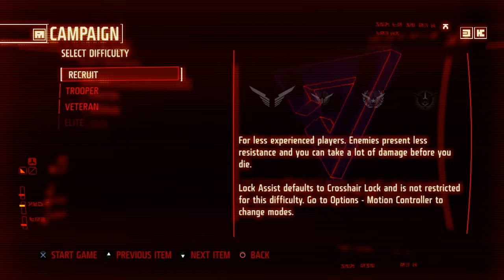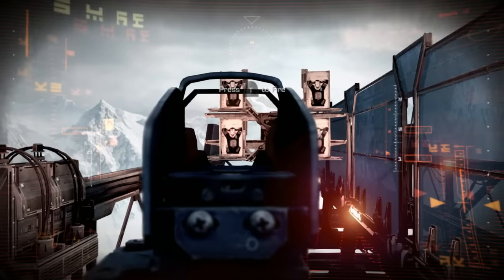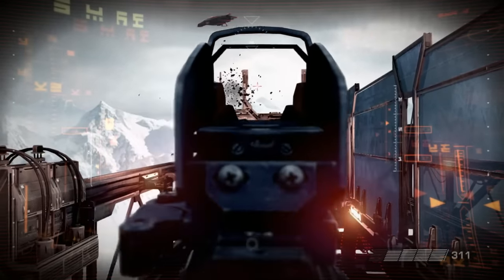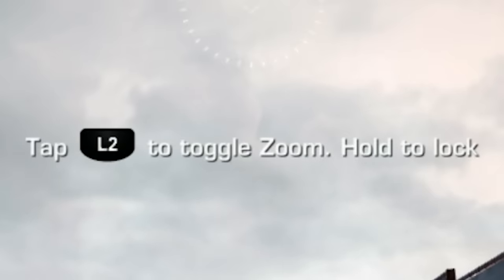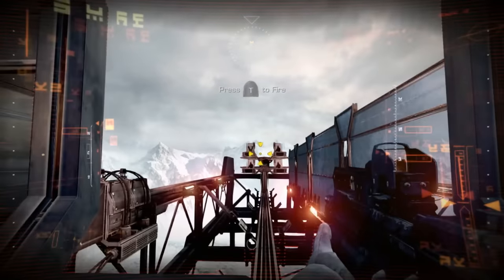I'm gonna go with Recruit difficulty because I'm playing with the gun controller. Press trigger to aim and take him out. Ooh, okay. This is pretty fun, actually. No scope. Ooh, the hip fire is insane. Oh, wait, I hit the wrong guy. Hold L2 to toggle lock. Oh, it locks on for you. Wow. Gives you auto aim. You can turn that feature off, but I'm not gonna.